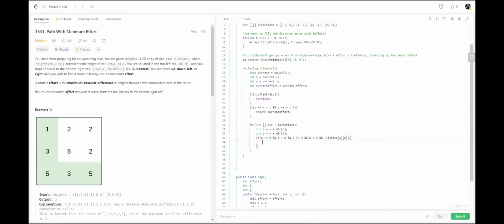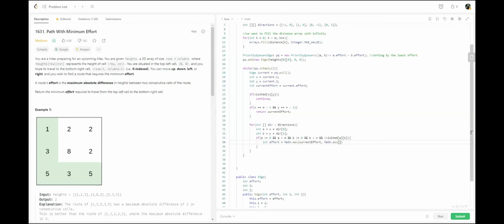Now the question is, what kind of processing are we going to do? Right now we want to keep a score of the effort. The effort is like we're going to ask ourselves, is the current effort, and the max of the absolute value of whatever we have, like the current cell.